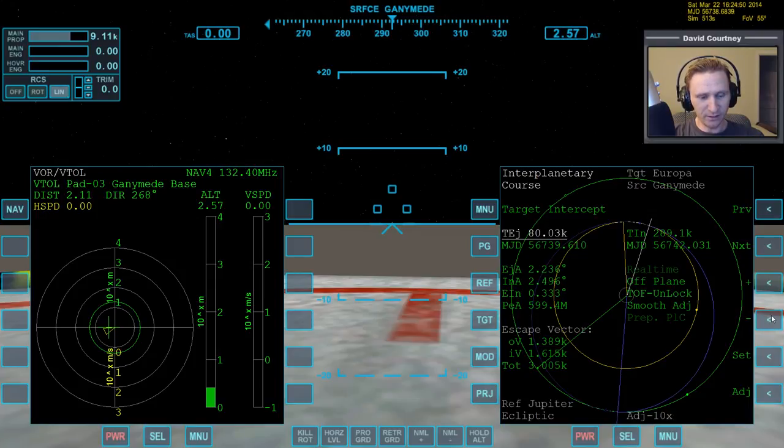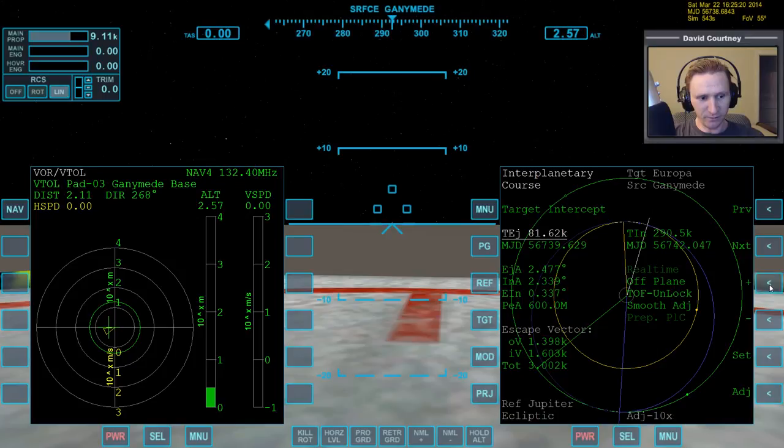I don't know that you necessarily want to overshoot on these like you do when you're using the delta velocity program, so we're not going to do that. And it's still coming down. If you consider how much total we've saved here just by going back and forth from where we started, I'd have to look at the video playback to know the number, but I think we started at like 3096 or something, so we're almost 100 meters a second cheaper already.